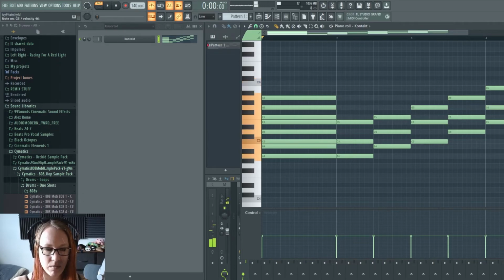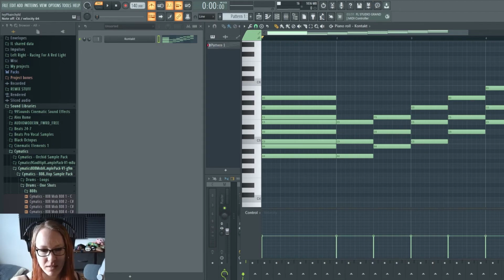A minor: A, B, C, D, E, F, G, A. No black keys. C minor: C, D, E flat, F, G, A flat, B flat, C. E flat major: E flat, F, G, A flat, B flat, C, D, E flat. Same notes, different starting point.